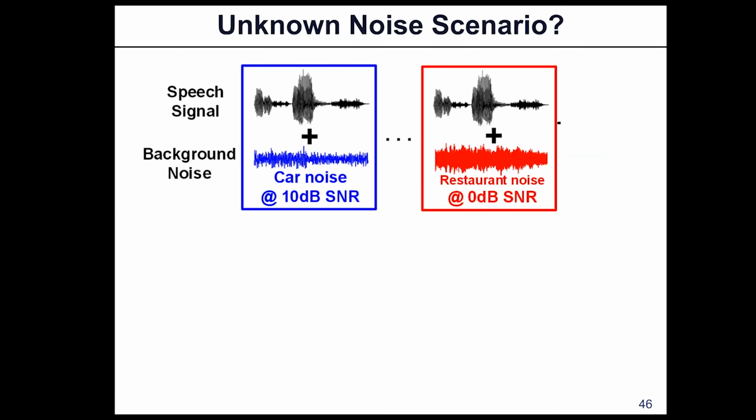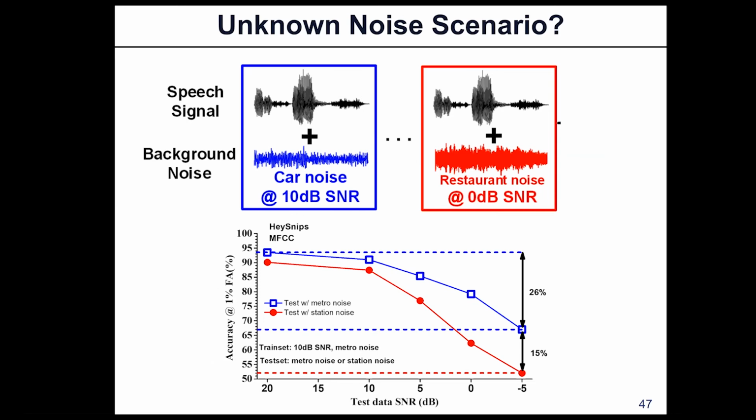And what about other types of noise? I only used a single noise in the previous experiment, but in the real world there are so many different types of noise, all mixed together, causing problems in your classifier. For example, restaurant noise, even at lower SNR, and so on. If I train on only one noise and test with a different noise, I get another reduction, and my accuracy is 50%. And this is keyword spotting, meaning it barely works better than flipping a coin. Essentially, this noise makes the classifier completely fail.